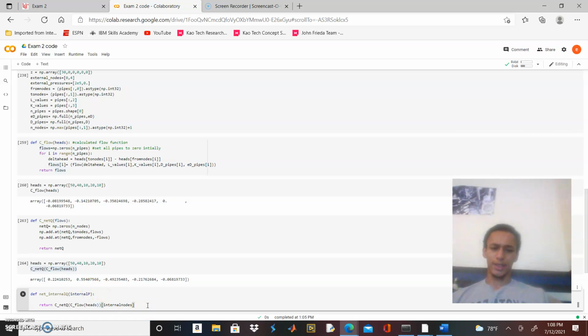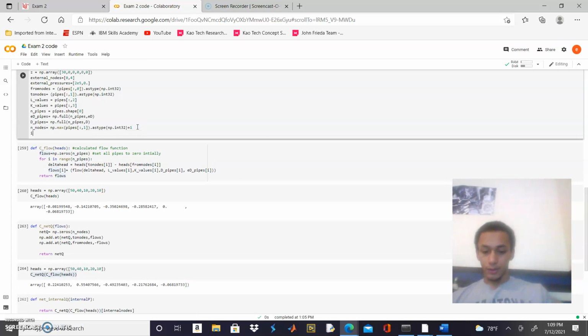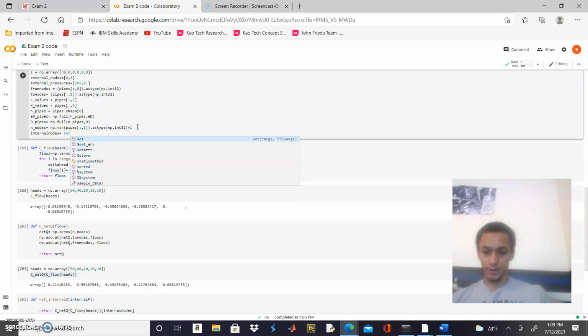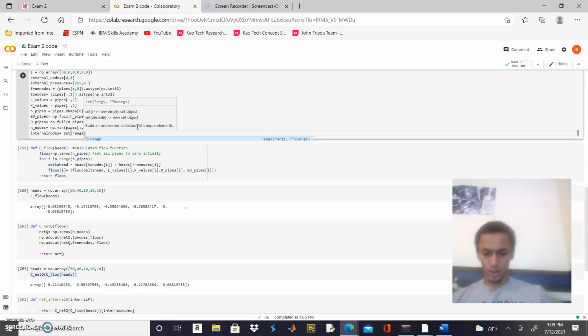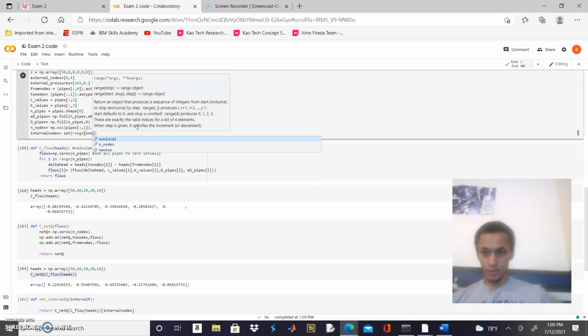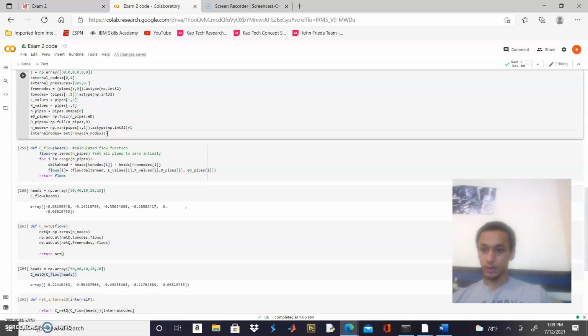First, how are we going to get the internal nodes from this? Well, the internal nodes will be equal to the set range of n nodes minus the external nodes.